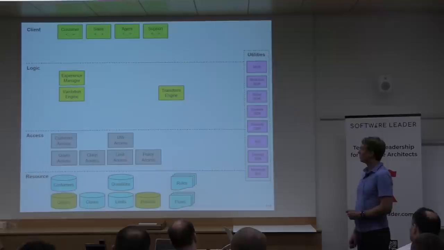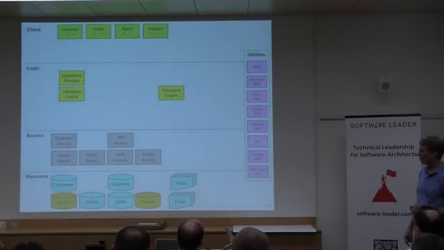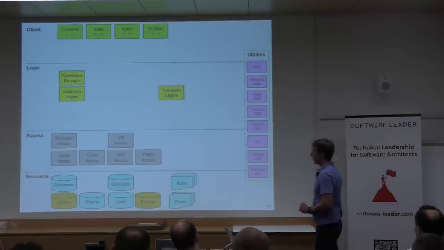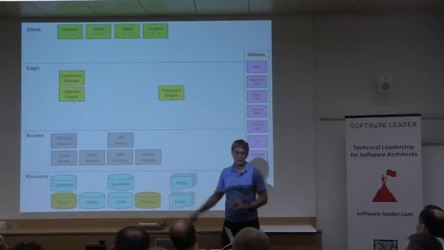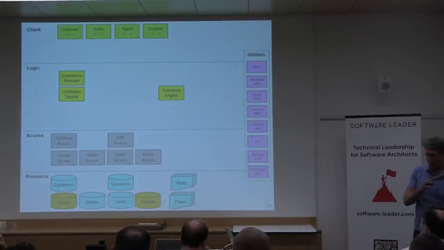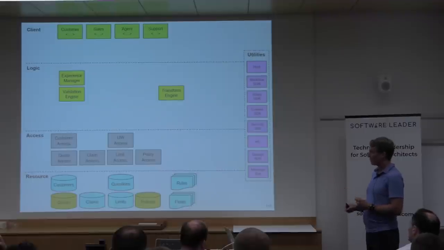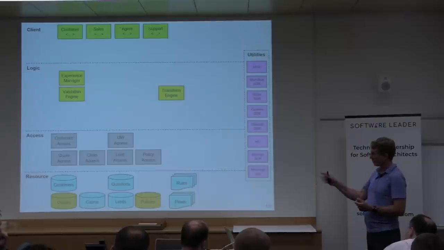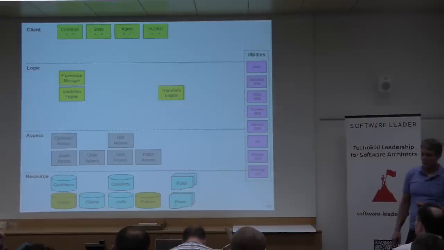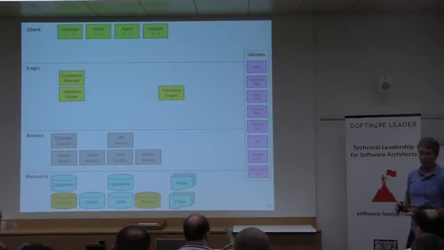Now, as an example, we translate into the method equivalent. Right, we have our access components, we have the validation, we have the transformation, and our mediator, which for those particular customer-related use cases manages the experience. And the resources, of course. The one thing, if you remember from the taxonomy, is the orange things are NoSQL. Of course, the blue cylinders are traditional relational models. And then the other icon is for files.